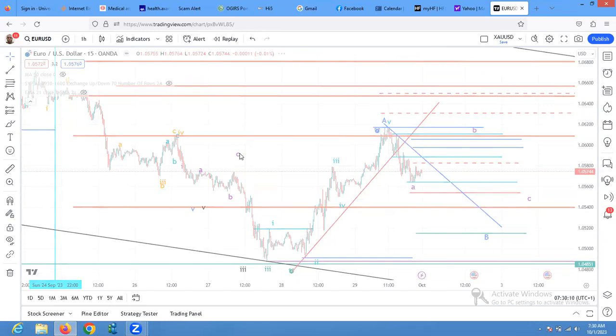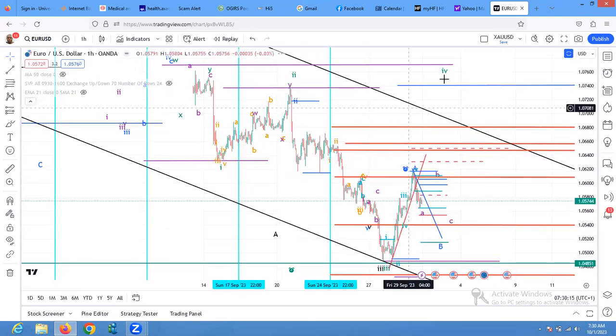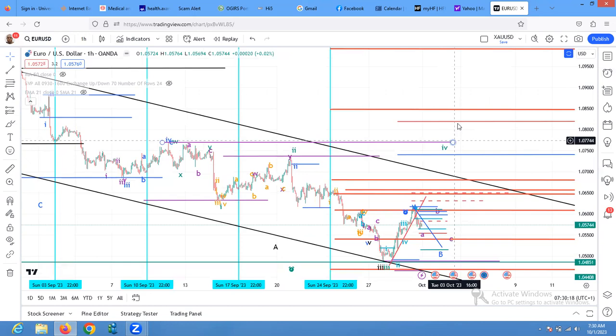And when the move to the upside has breached this area, then you should know that it is not a 4 to 5 anymore. Maybe they have finished the 3, 4, 5 here around this area, and they are doing a bigger ABC. But what is favored now from what we can see is not that it's a 4 of this immediate wave anymore. It can only be a 4 of a 2 to 3 to give us a 4.